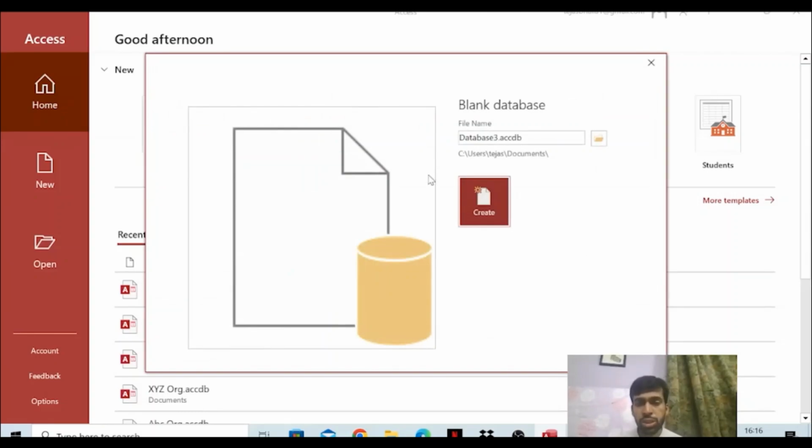You get options to rename the file and also an option to see where it is being saved. As you can see, in mine it's written documents folder. It's saving my file in the documents folder. But if I want to save it anywhere else, I can choose this folder icon on the right, press it and choose a location where I would want to save it instead. So make sure to properly set where it is being saved and the name, because later it's very difficult to find a file if I have not set it.